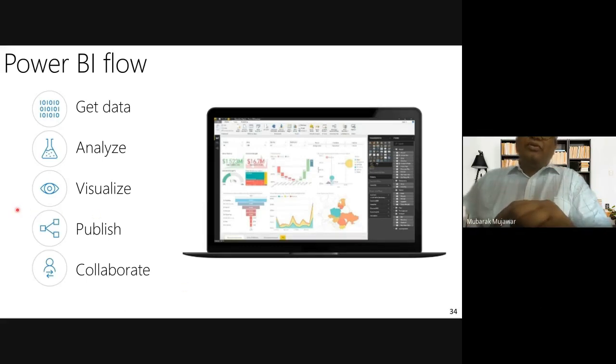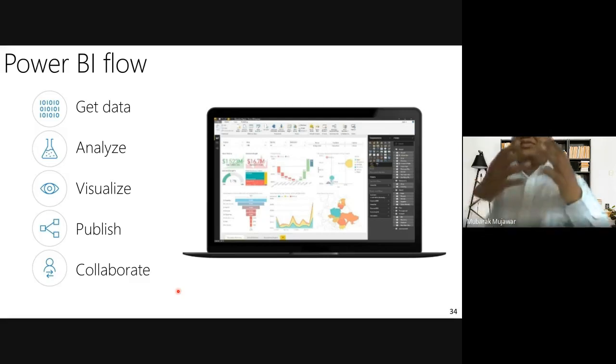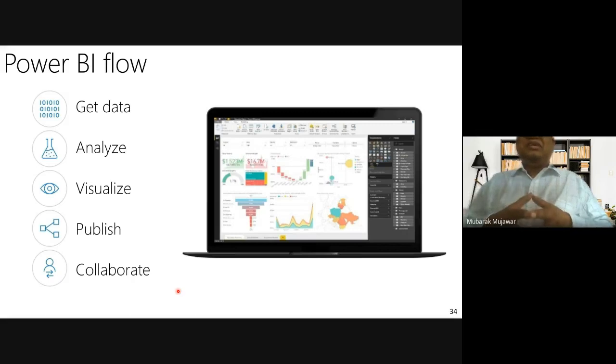We are not going to use the publish and collaborate components, because those are enterprise components and I don't want you to pay any money for that, or put you in any trouble. Let us focus on the basics. We'll see how to get the data, analyze the data, and visualize the data.